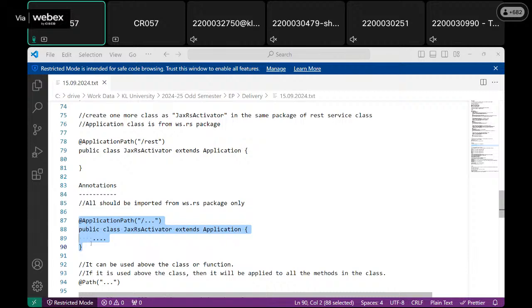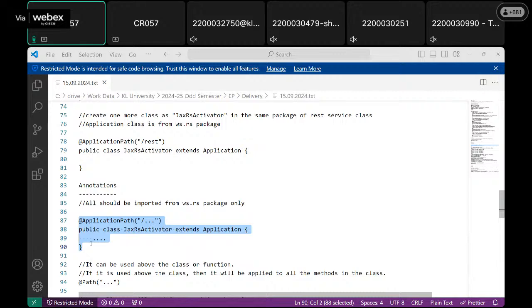You have to right click the demo.service package and give new class. You create the class name as JAX-RS activator. Then after creating the class, you extend Application.